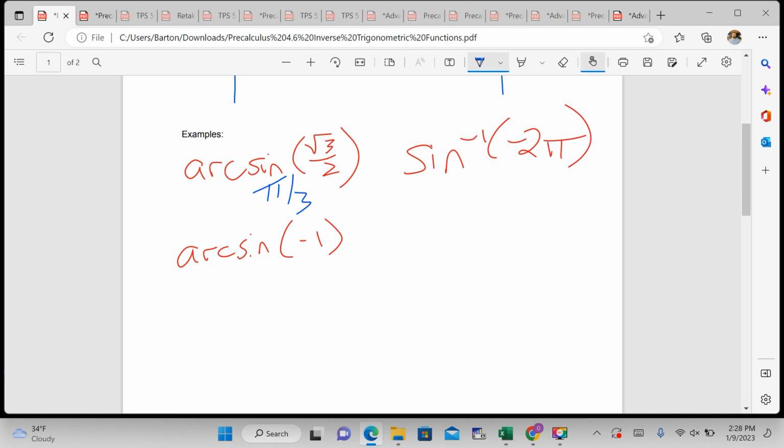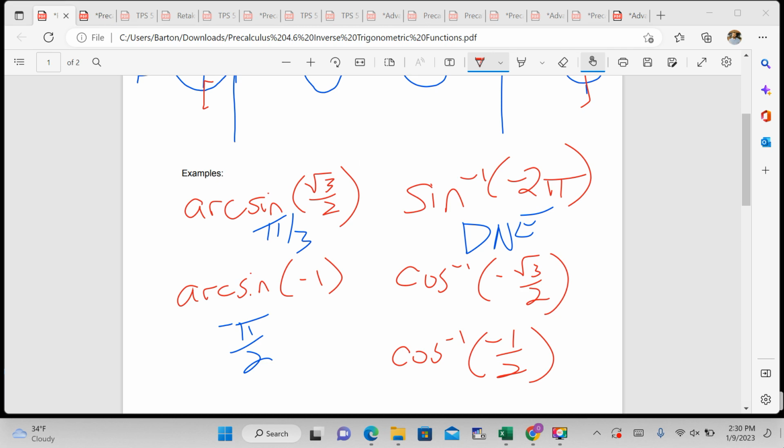Next one, inverse sine of -2 pi. Once again, you should notice a red flag right now, and that is that -2 pi is not between or including -1 and 1. So this does not exist. Arc sine of -1. Once again, right side. You see -1 anywhere for a y value? Yes, you do. That's at -pi/2. No, you cannot write the answer as 3 pi/2. Your answers for inverse sine must be between -pi/2 and pi/2 for all of them.